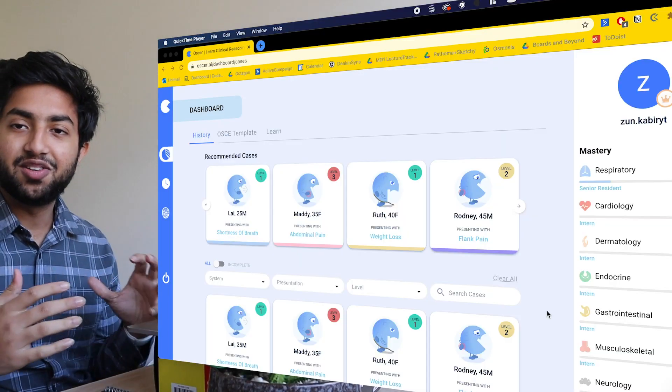What I also use is Oscar — a clinical skills practicing platform that you can use fully online. I had a lot of reservations about practicing clinical skills through a laptop without a real person on the other side, but I think Oscar tackles this really well. The patients start feeling like you're actually talking to a real patient. The way it responds to your questions — the AI aspect of it — is quite intelligent, and I personally found it quite useful preparing for today's assessment.